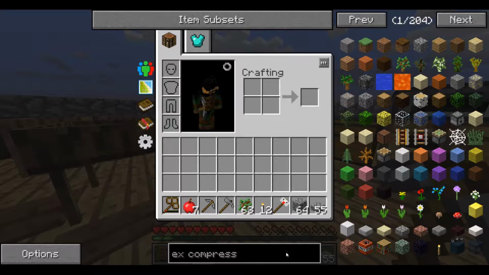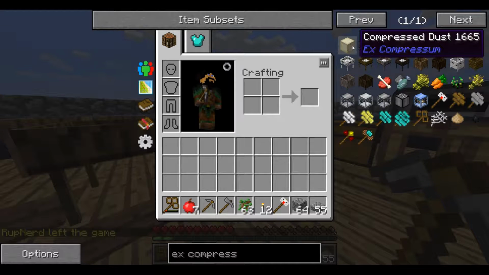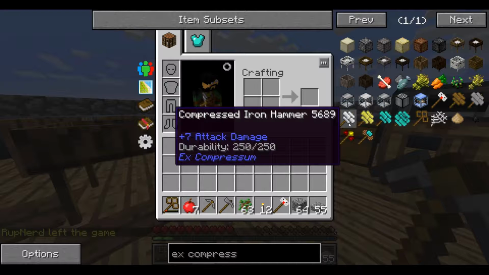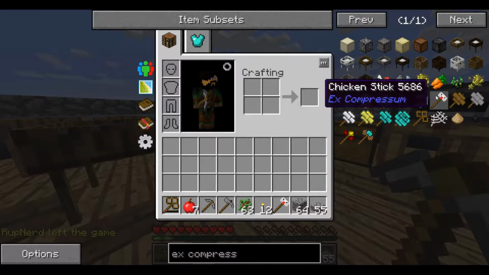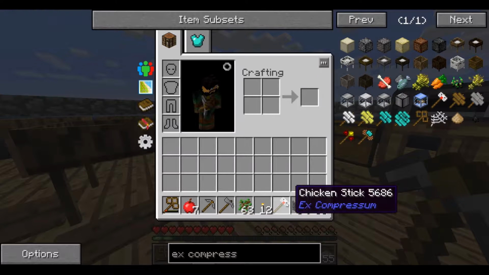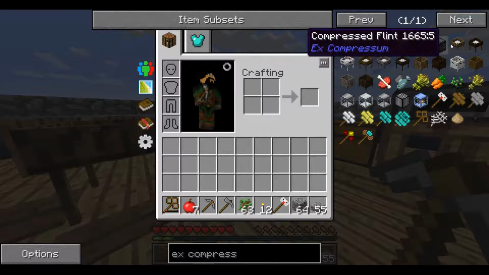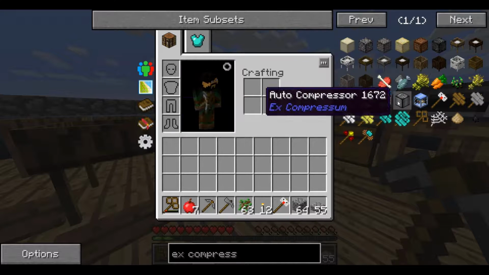There it is. Okay. XCompress. Basically what it does is it adds in these compressed hammers, and of course the chicken stick, which you see right there. But it also adds in the heavy sieve and the heavy barrel or crucible, whatever, the oak crucible, I guess is what you call it.